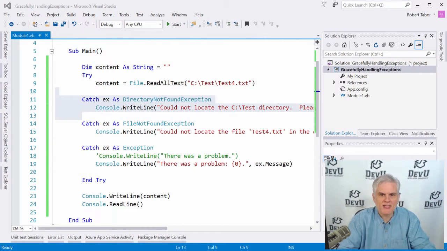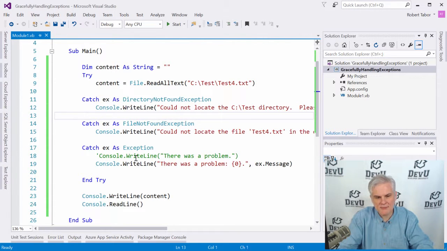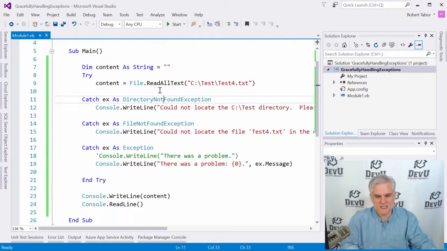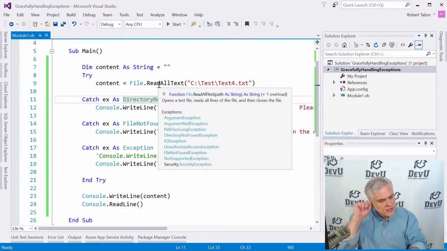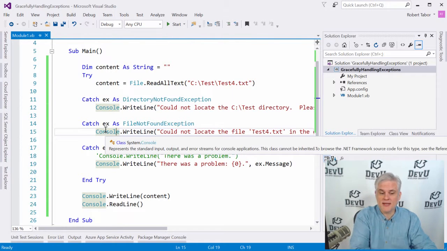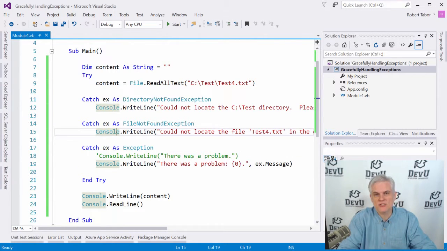We begin by catching the most specific, which was the fact that we couldn't even find the directory, and then we move on and say, okay, well, next up, can we find the file itself? No. Well, if it's not that, then it could be one of a number of other issues, as we see here as we hover our mouse cursor over, but we'll just not account for those necessarily. We'll just say there was an issue, all right, and let the user figure it out on his own. Alternatively, we could go and implement a catch for every single one of those potential exceptions.